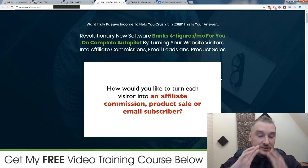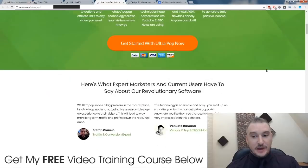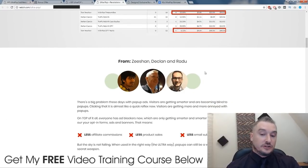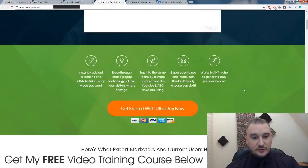In a nutshell, what this does is it creates unintrusive pop-ups on your blog page. They're unintrusive because they don't pop up in your face as soon as you load a page — they don't cover the whole page, which usually most people are just going to click the X and jump out of. These pop-ups come up on the side, they come in in an animated way, they're not intrusive, they don't force you to do anything. They're just there and they have a video on them as well. So it's very interactive, it's eye-catching, and it's going to get your traffic to click on these little pop-ups.